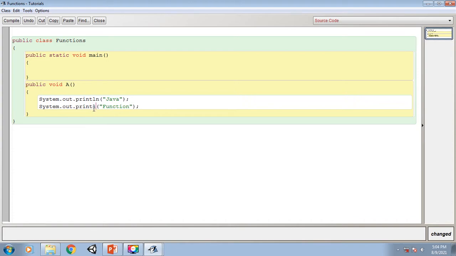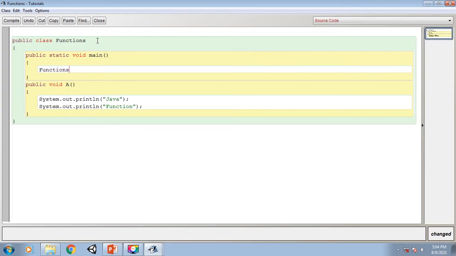Okay, so whenever we write a() anywhere, these two lines will be executed. But remember, we have not written the static word. So for using this function inside our program, we have to create an object of this class. For creating an object, we have to first write the name of the class.